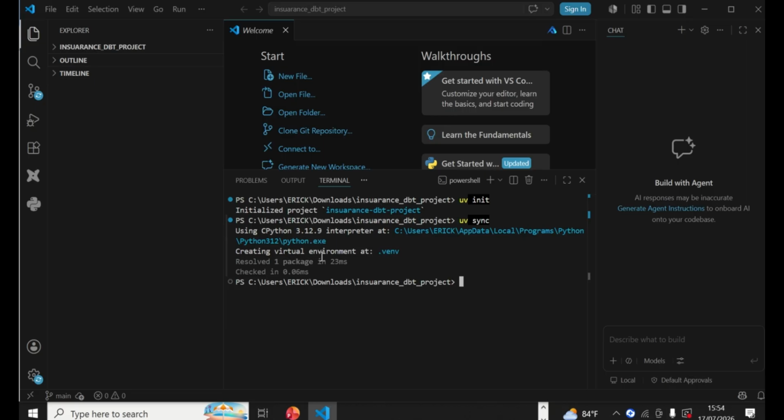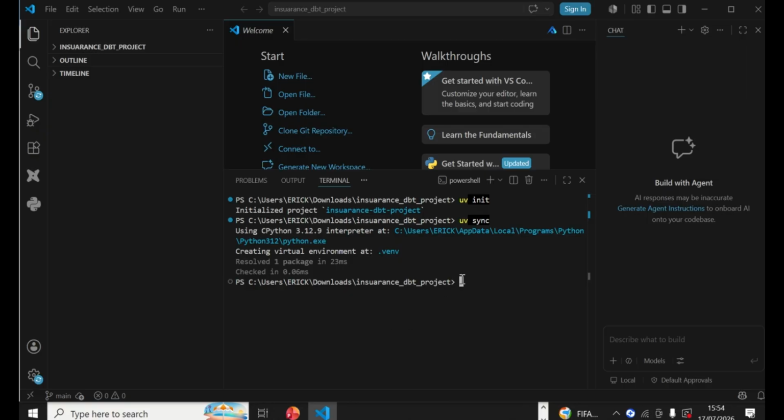So for that case, we'll have to first of all come up with an activation script. But before we execute this activation script, we first of all need to kind of ask permission from the PowerShell script execution policy.